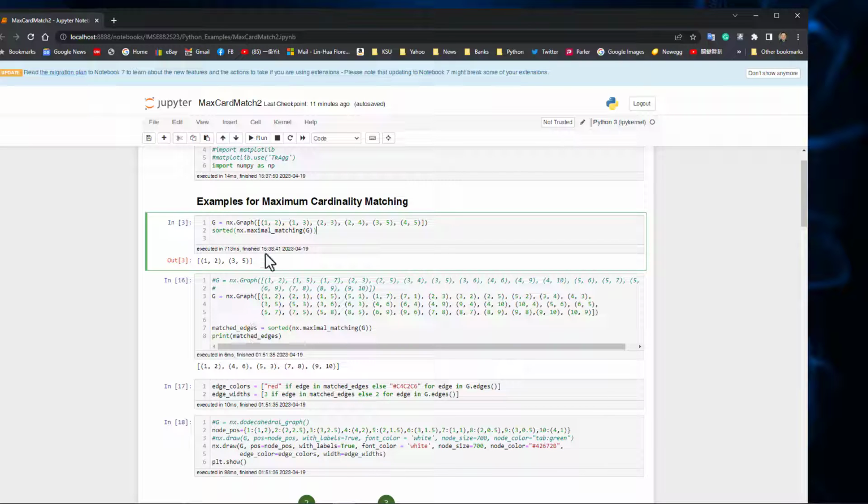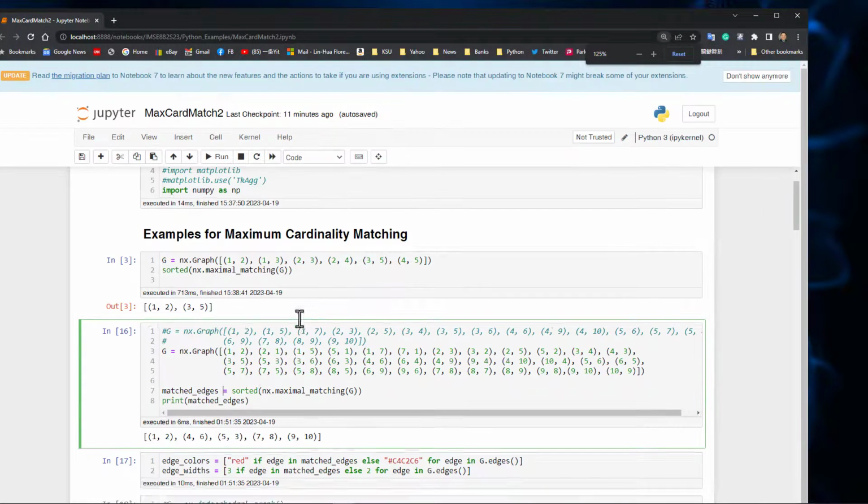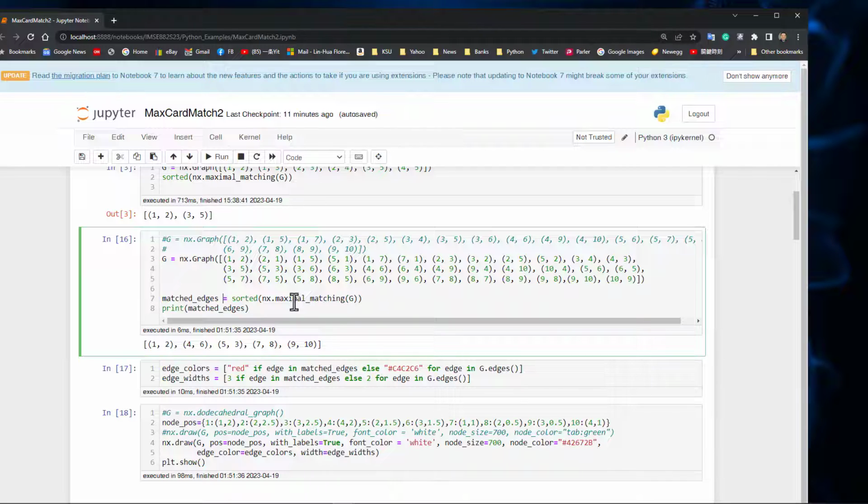But instead of just printing it out, I put it into a matched edges list, and then we print it out. As in our network example, we have 5 matches.